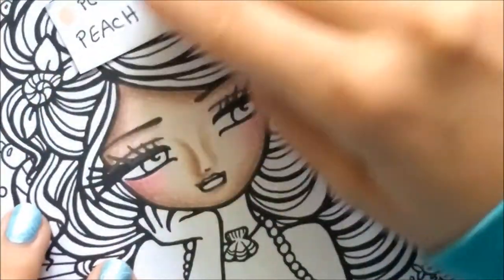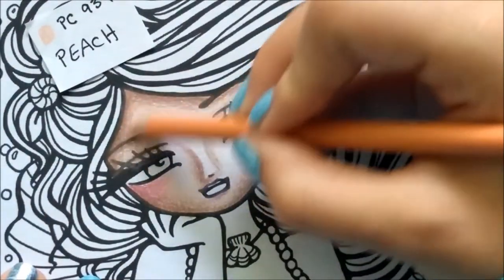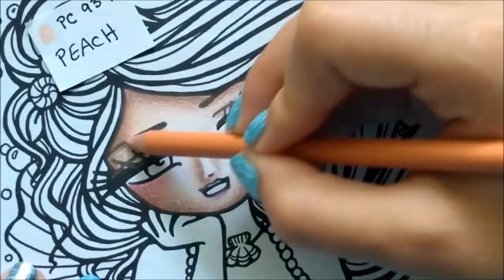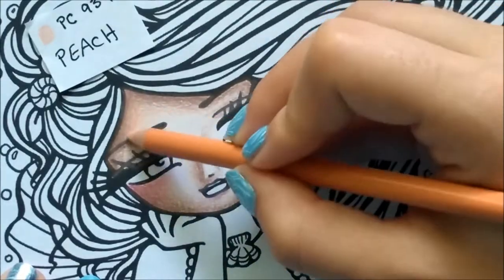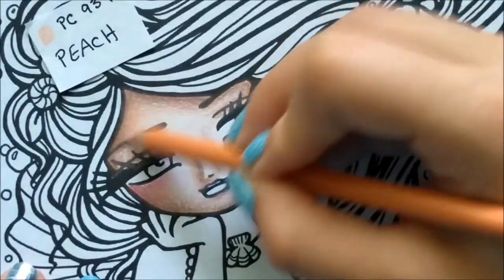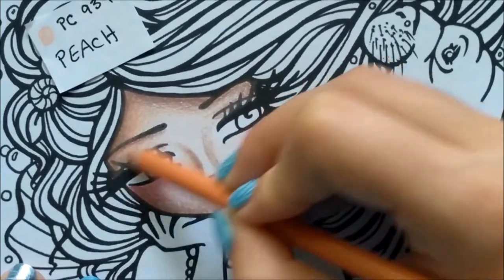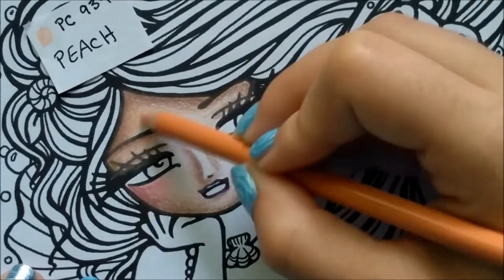So let's move to our peach now. Let's see how dark this is. I'm just going to go over top of everything, even though this area is already pretty burnished. And then once I start to see the peach's color, I'm going to fade it out immediately. And I'm just going to do that over all of the shadows here.